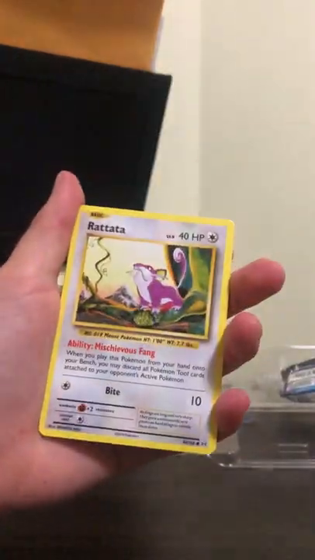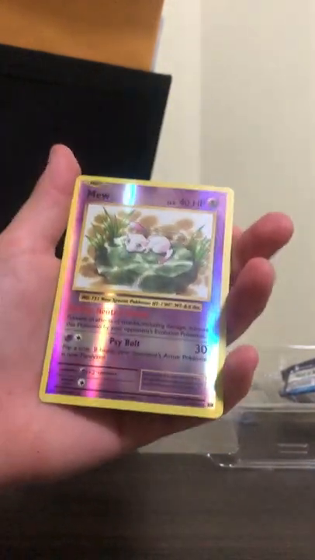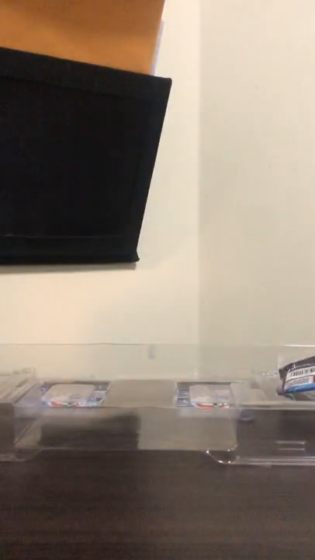Revive. Rattata. Growlithe. Nidorino. Vulpix. Sandshrew. What the Mew? You want to sleeve that? Yeah, please sleeve that. Dude, that's a rare holo. A rare reverse. Can we all open one? Why not? Yeah.